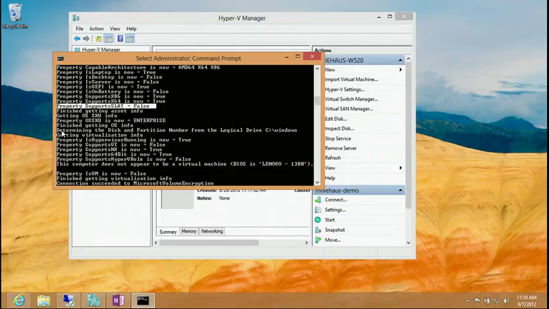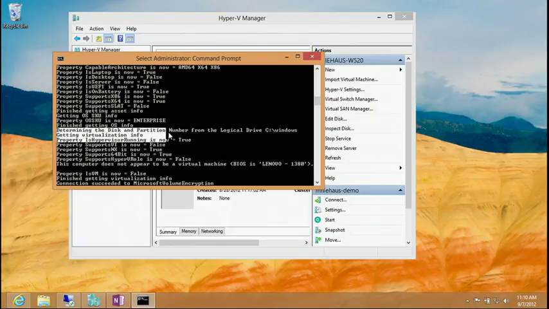Well, that's just a side effect of running a hypervisor. If you have a hypervisor running on the machine, the hardware capabilities are actually hidden, so you can't tell that the processor behind it includes this support. But it's pretty safe to say if the machine's running Hyper-V, it does include the necessary support for that. So don't be surprised if this returns back false, even when you know that you've already installed Hyper-V and it's working fine.